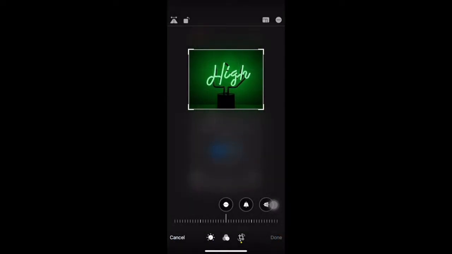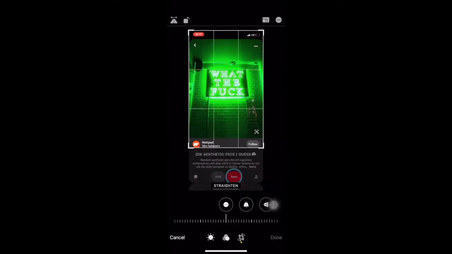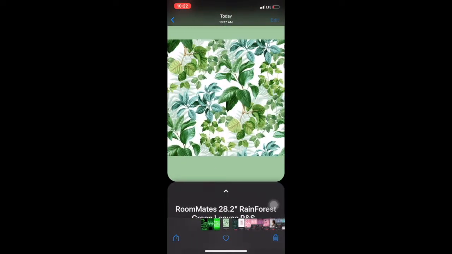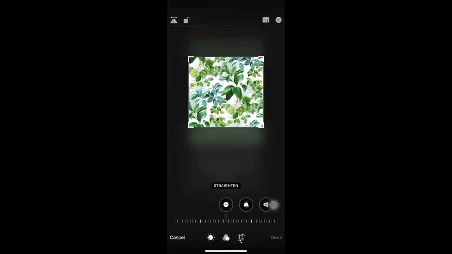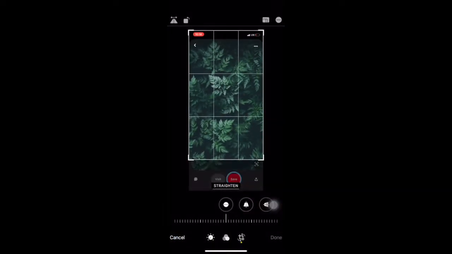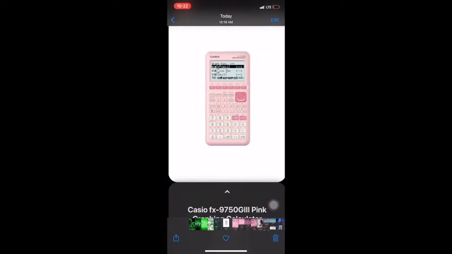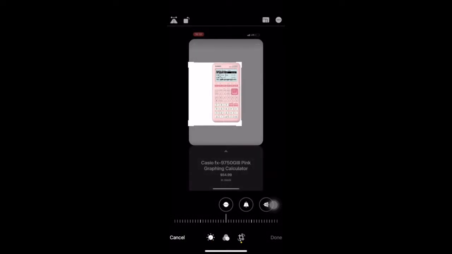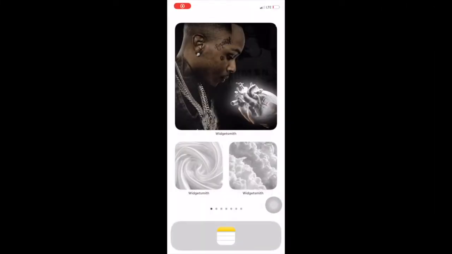I am cropping all of the pictures that I have, so that when I put them on the Widgetsmith app, they won't show the date and time or the Pinterest stuff on my lock screen or home screen. Just crop it to your liking.